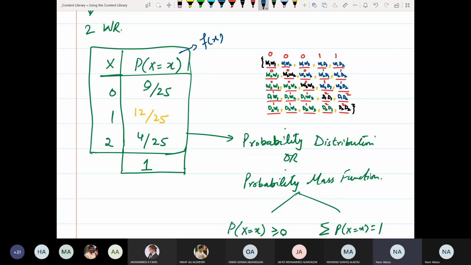Any question until this point that is confusing you? I'm going to move forward now towards the question. A question I had: why do we go towards random variable? Why don't we simply solve it with the help of probability? Like here, if I ask you a question, find the probability that there is no defective item in your pickings. So you can find this probability directly. No defective means you count the outcomes where you have no defective. These are 9 outcomes, and you divide it by 25. Why do you have to come towards the random variable definition?